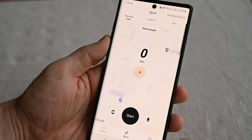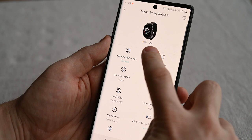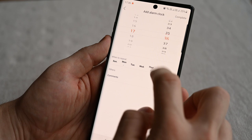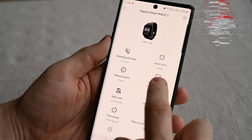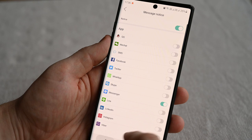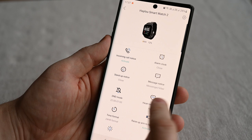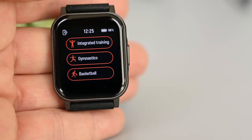In sport, we can start activities from the phone if needed — useful if you forget the watch or the battery is empty. At last we have the device settings. Here we can see the remaining battery, which after 7 days of use is at 12%. Here we can activate or deactivate call notifications. The alarm is set here, as it's not possible to do it from the watch. There's no speaker on the watch, so we only get vibration alarms, but it's quite good — I didn't have any problems waking up in the morning. Stand up notice will alert you if you sit too long without moving. If you want notifications only from specific apps, you can select them here. DND mode can be set manually, which is very good. It's possible to switch off the heart rate monitor to save battery, though it can still be measured manually. The time format can be changed between 12 and 24 hours, and the automatic wrist-raise display can also be switched off.